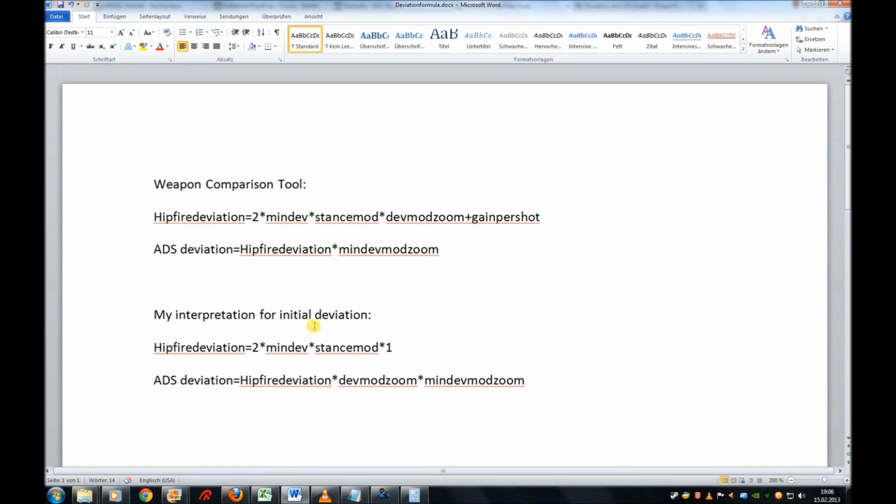I've also compared some other weapons, for example, the Desert Eagle and the MP4 pistol on hipfire. And according to my interpretation, they have the same hipfire cone. And when you take a look at both of those pistols in-game and watch the hipfire crosshair, it's actually the same. So that's just another backup, so to speak, for my theory.